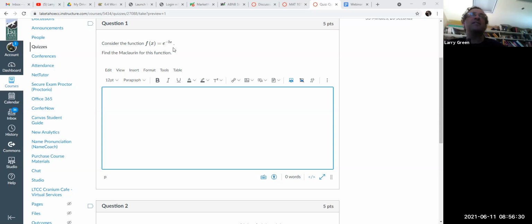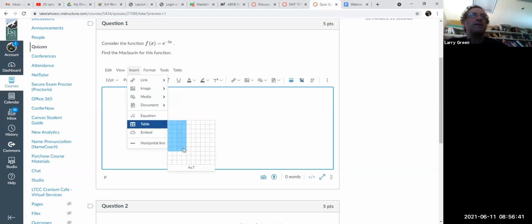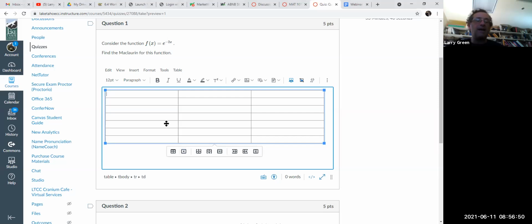So the purpose of this is, if you want to find a Maclaurin series, we draw a table and look for patterns. So let's do that. I'm going to insert a table with a bunch of rows. We're going to have n, and f^(n)(x). I should put parentheses there, so it's not a power, it's a derivative, the nth derivative evaluated at x. And then the nth derivative.